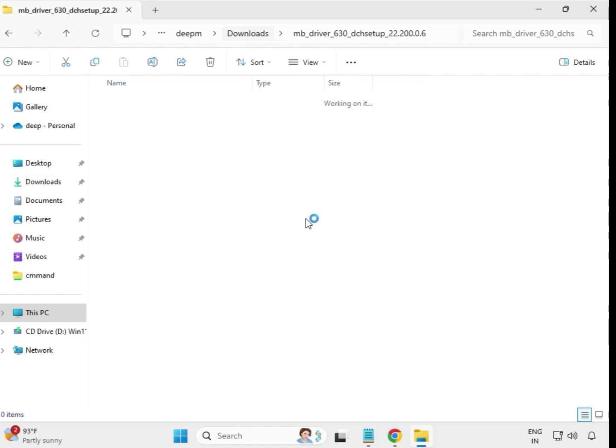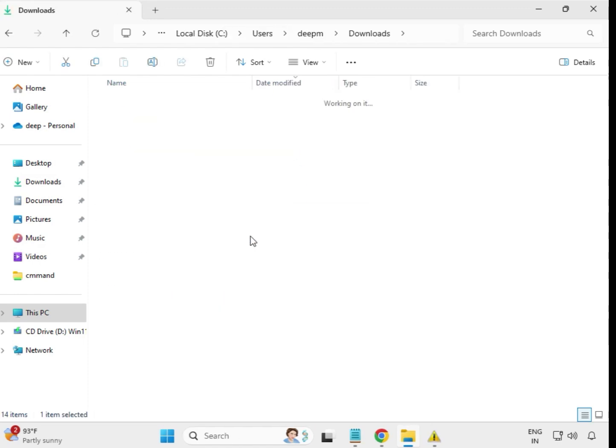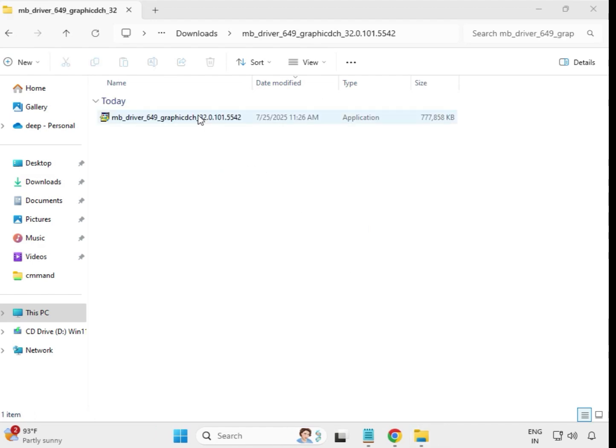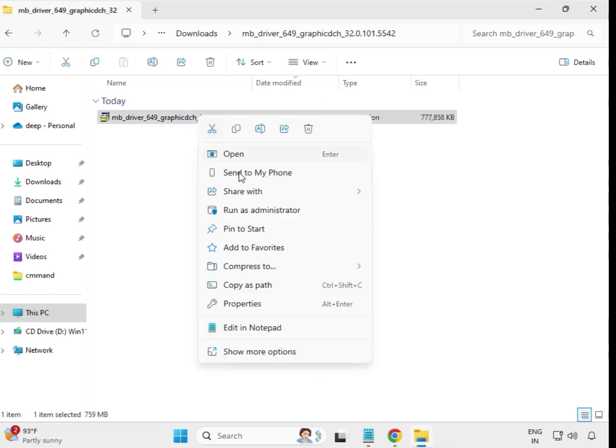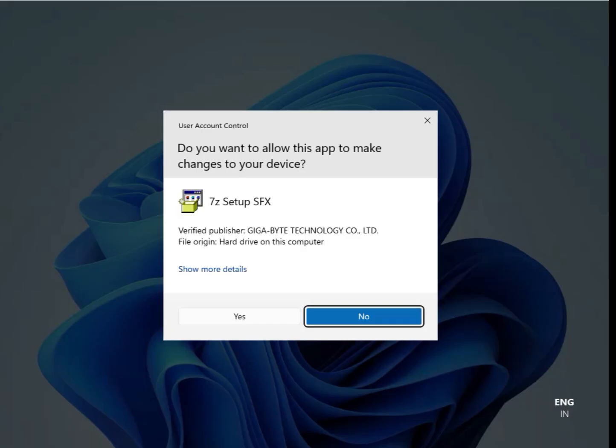Back, and the last one, the graphics driver. Just open it, and the same, select and right click to run as administrator, then click on yes.